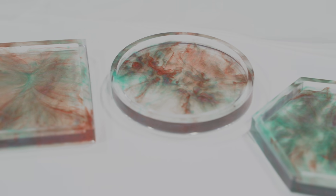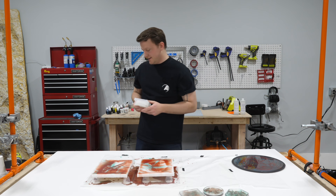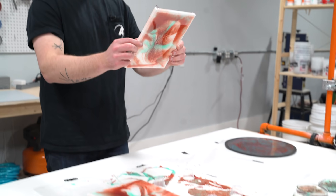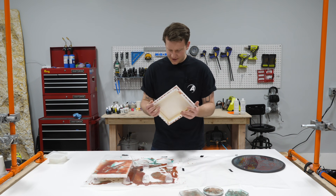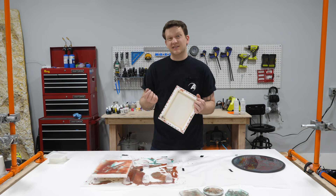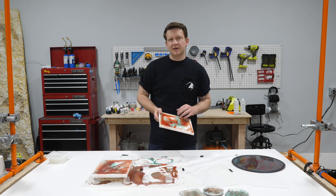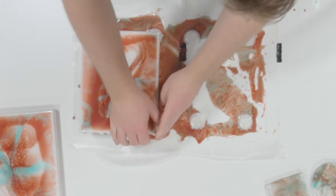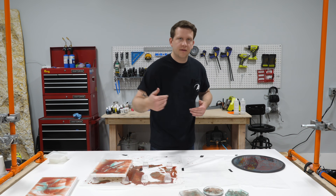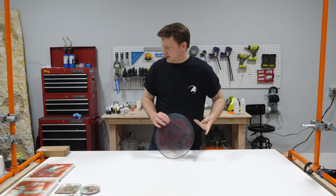Look at those coasters - so cool, so beautiful, guaranteed to be a conversation starter when your guests go to put their drink down. The canvases come right off those little cups - no problem, look at that, beautiful, one of a kind. Now about the back of the canvases: there are some drips, but these sand off easily or some tear right off. A little sandpaper and your painting will hang flush. If you don't want to sand, every half hour or so after pouring come around with a gloved hand and wipe those drips off - once it gels past the 45 minute open time, no sanding needed.